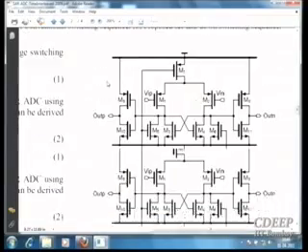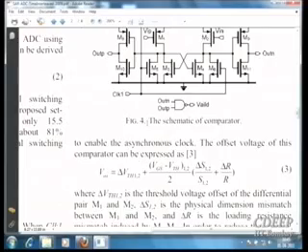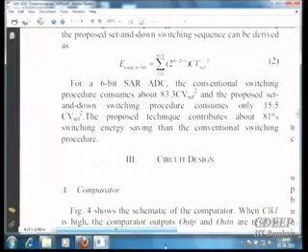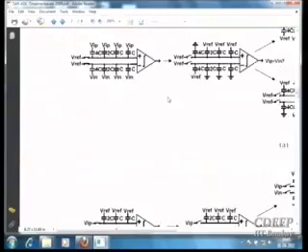So they have also done an analysis of energy dissipation. And then the comparator architecture. In the previous example also a comparator structure is given, and you can use the same architecture. It was a folded cascode. Here is a simple one: again, see a PMOS differential pair with regenerative load, 2 inverters at the output, and these 2 are used to pre-charge to 0. It's very similar, and it actually has only one regenerative stage. So both of these are very good papers. This is the energy analysis, then the comparator design. Everything has been explained very well.